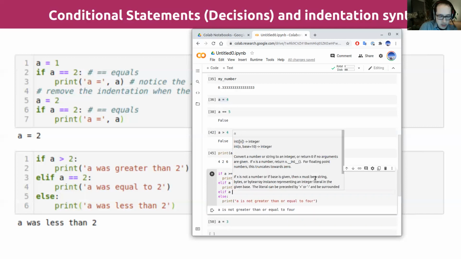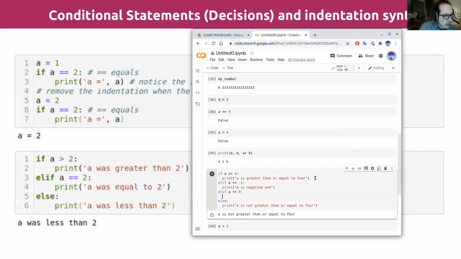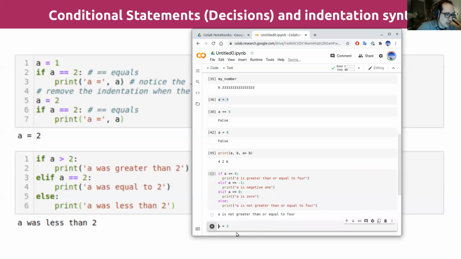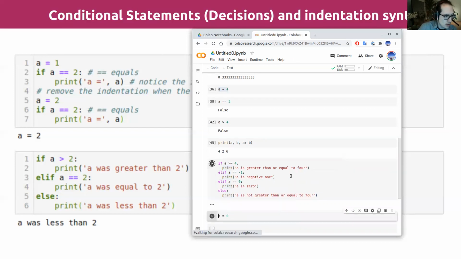If a equals 0, and always with a colon and indentation underneath, print a is 0. Right, and we can test this out. Let's set a equals 0 and rerun this. A is 0. Let's change it to -1. A is -1. So that's how conditional statements work.